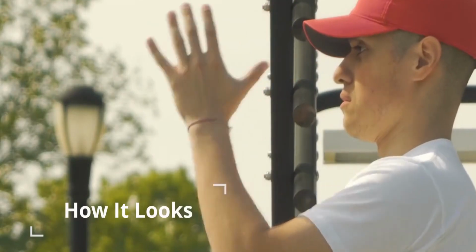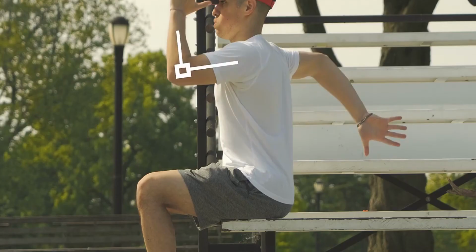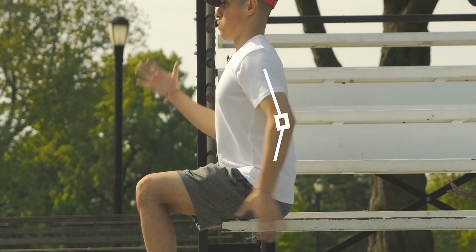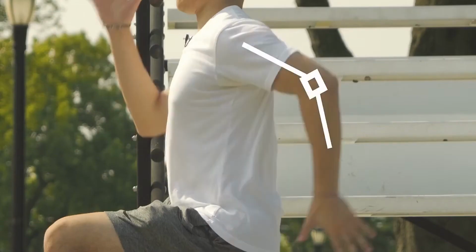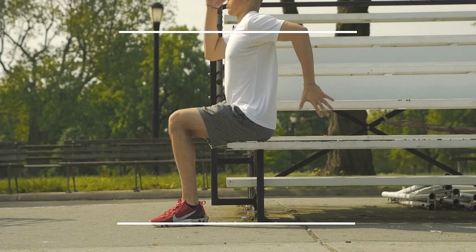Here's how it's supposed to look. Front of the body, when the hand is at the highest point, the angle at the elbow is slightly less than 90 degrees. As it comes down, the arm opens up and it becomes nearly straight at the leg, then begins to close as it comes up behind the body. Here, the elbow is the same height as your shoulder with the upper arm parallel to the ground.